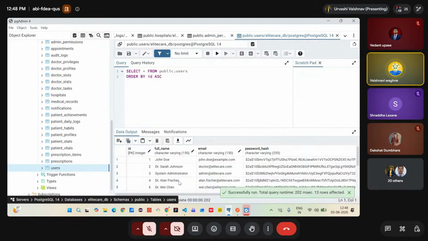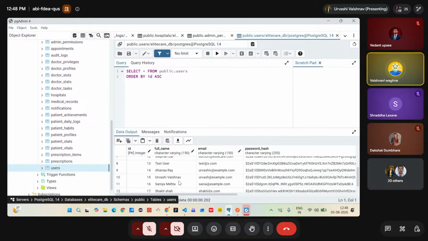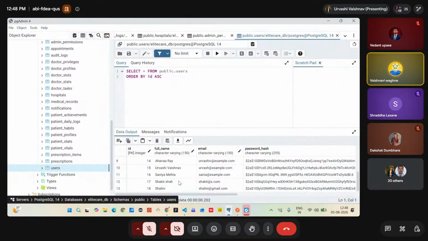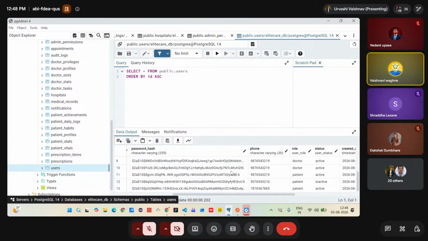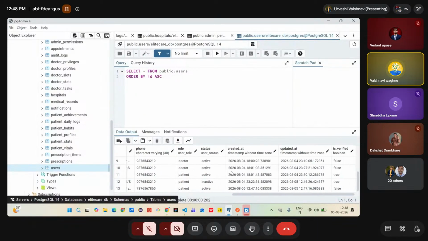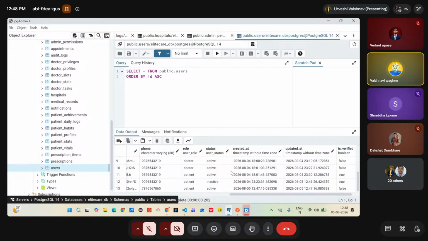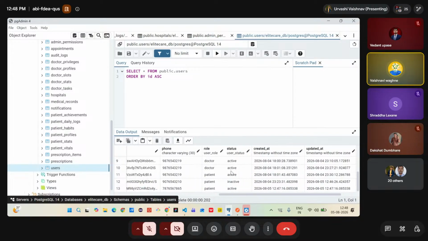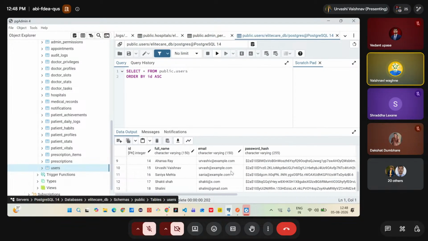Now I will explain how the user management page is connected to the database. The user management page is mainly connected to the user table in the PostgreSQL database. The table stores all user-related information such as the username, email, phone number, role, account status, and joining date. The total users card counts all records from the user table. The active users, blocked users, and verified users cards display data based on the users' current status.